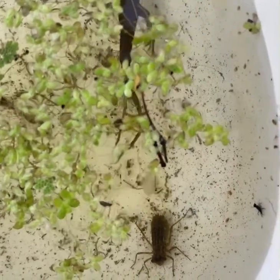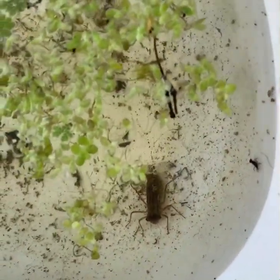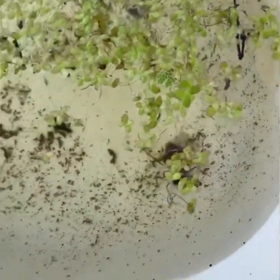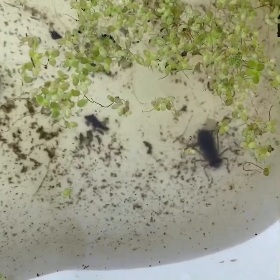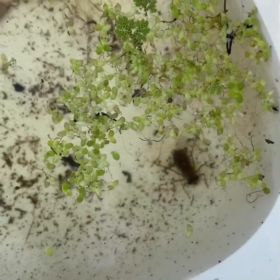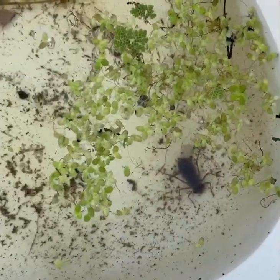We've caught this very interesting insect here. I've done a little bit of research and we think it could be a nymph, which is a baby dragonfly — this is before it grows its wings and leaves the pond. I might be wrong though, so if you do know what it is please let us know.